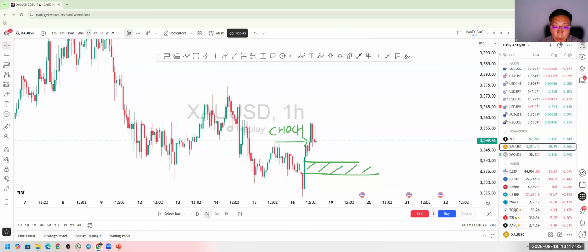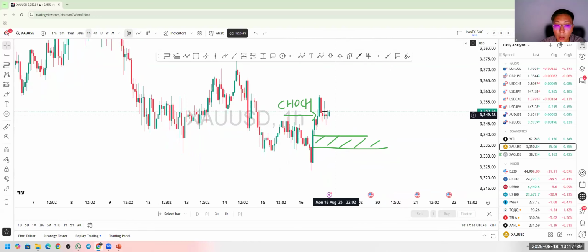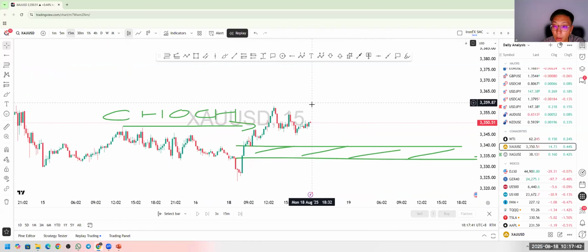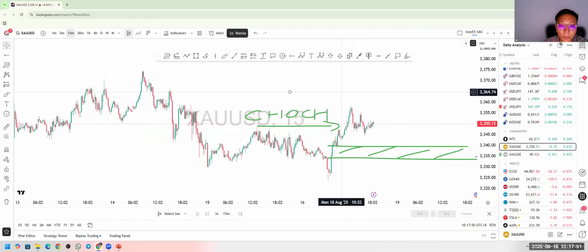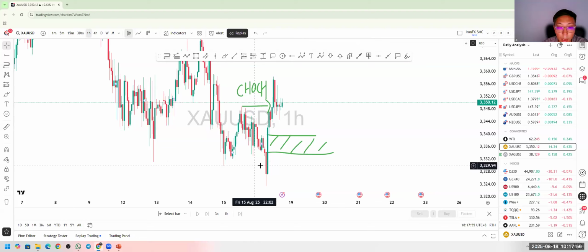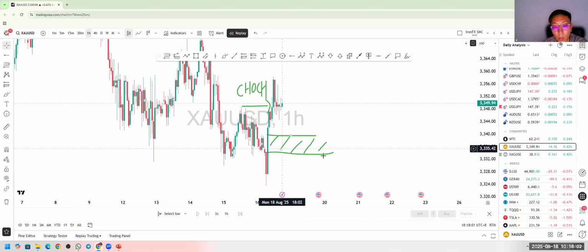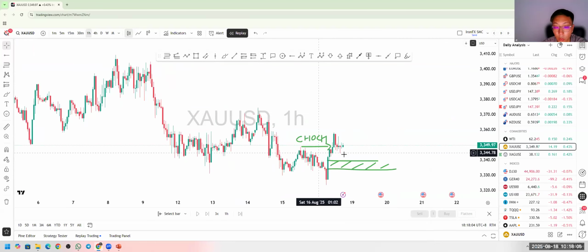As of now, price is still going up. We are on the H1 chart, right? But more often than not, technically speaking, there is a higher probability of change of character, because once we took out liquidity, price will most probably not continue bearish. Sometimes it might, sometimes it wouldn't. But because it's gold, gold always has these kinds of funny patterns, if you noticed.